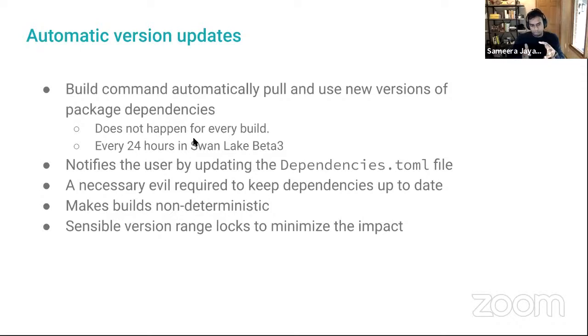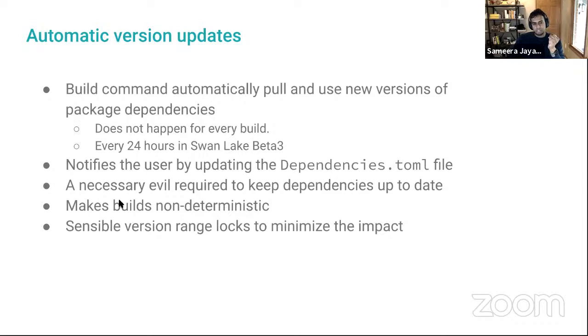What do you mean by update? When I do the bal build now, it creates the dependencies.toml file. Let's say there's a new version of my dependencies added like 5 minutes after that. Then I do a bal build in the next hour. My dependencies.toml file will be updated to use the new version. That's how you get notified that we are using new versions, right? So you can argue this both ways. Some people say automatic updates are bad, but some people say automatic update is okay, as long as we can minimize the damages.